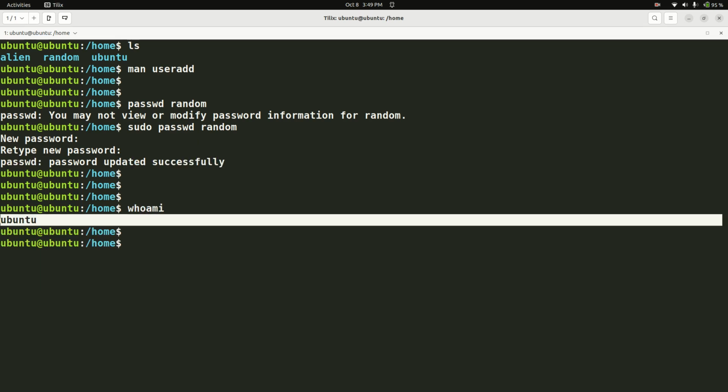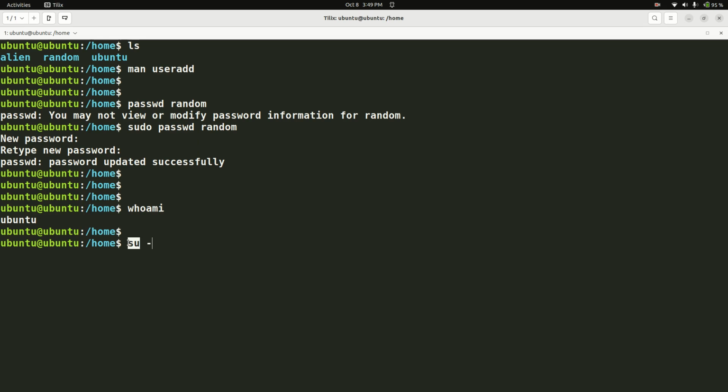I am currently the ubuntu user, and to change to another user you have to write this command. su is for super user mode, then the dash, then the name of the user you want to log in as. In my case I want to log in as random, so it is asking for the password. Let me write it. We have logged into the shell of the random user.